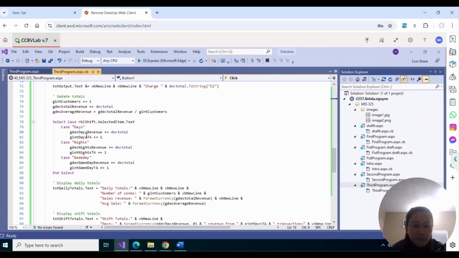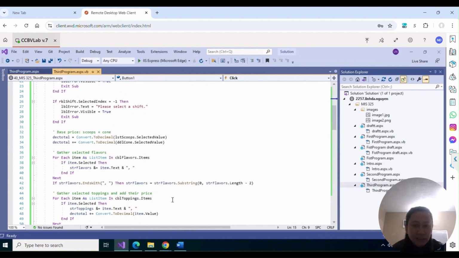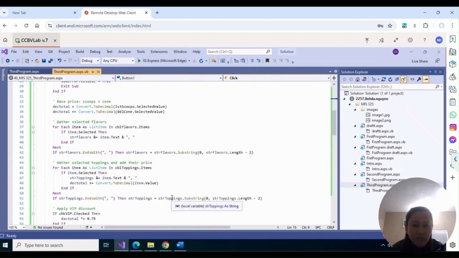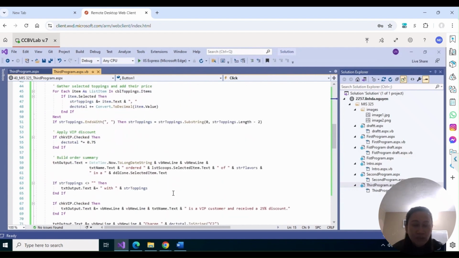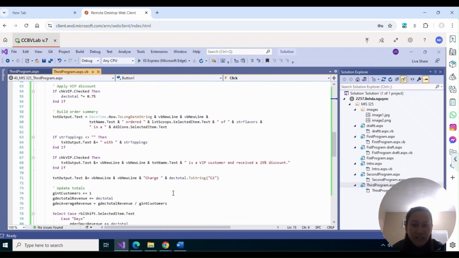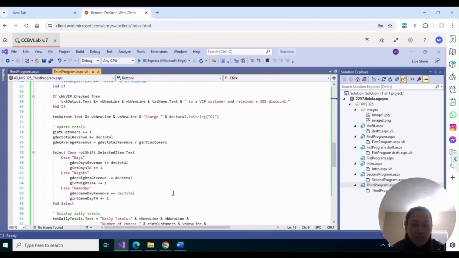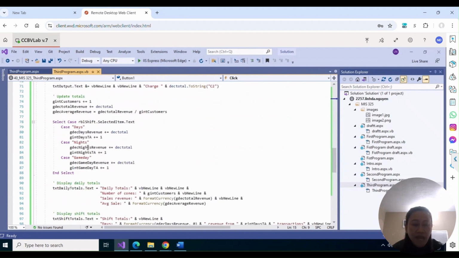So if the topping is selected, it adds the topping name to strToppings and adds its price to the total amount. At the end, it removes the extra comma to make the list look clean. If the VIP checkbox is selected, the program multiplies the total by 0.75.